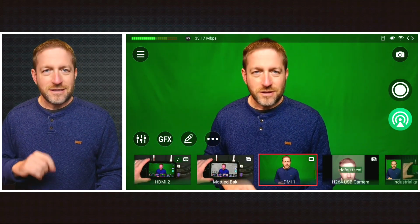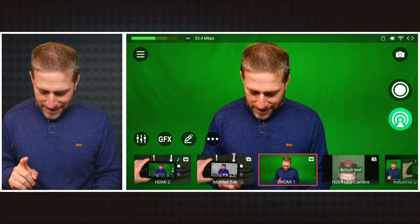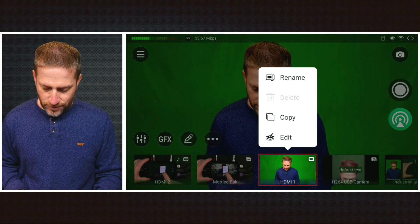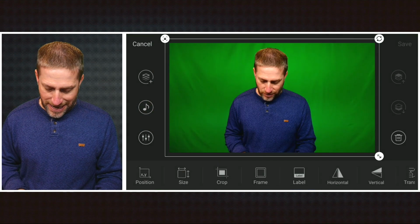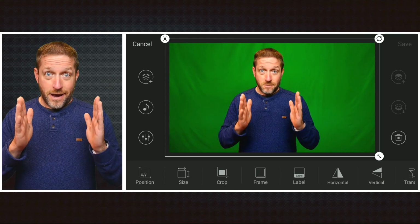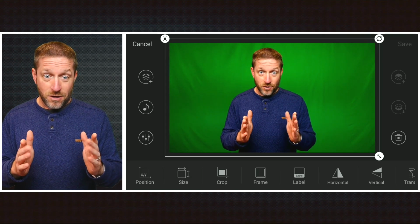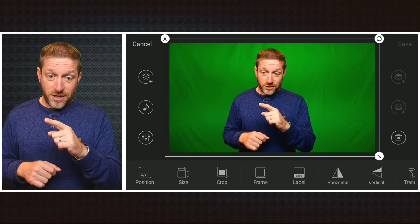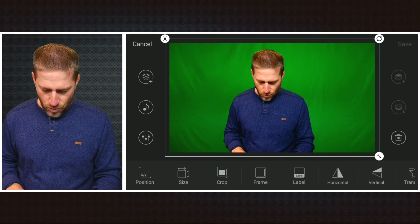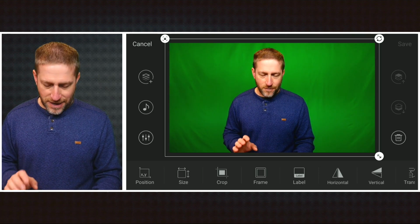Let me get into your inputs, because I think that's where the magic really happens. So if we click on this and hold, you can see where it says Edit. I'm going to go into Edit. Now, this is your input. This is a very basic HDMI input from my camera. Now, I'm keyed here, but you see in the view from the Director Mini, that is the input as it comes in from the camera.